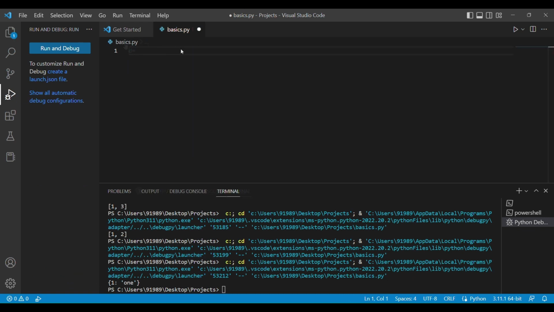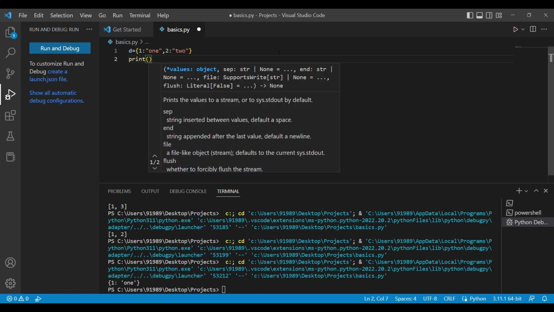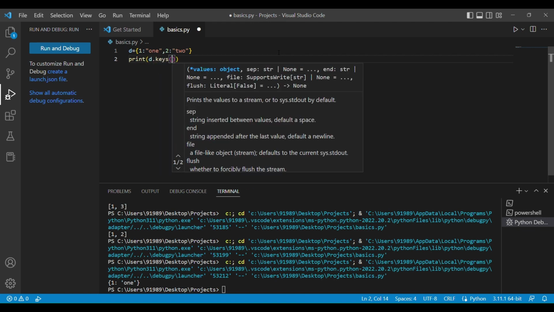Alright, now let's see how you can get the keys, values and then the items. So d is equal to 1:1, then we will write 2 colon 2, then we will write print d dot keys.